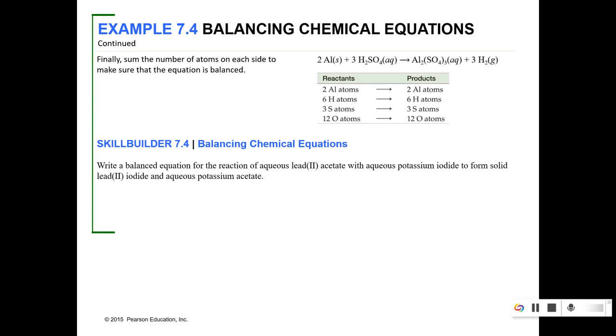Also, here's the deal. Some of you didn't learn writing formulas. You have to know it for this chapter. It is imperative. If you do not learn it for this chapter, you still have to know it for the rest of the chapters. It is super common that they give you only names. So please, please, please make sure that you're doing that. You know how to do that. Remember, ionic compounds cross their charge. So like just to give you a hint. There's lead 2. Here's acetate from the polyatomic chart. We cross their charges.